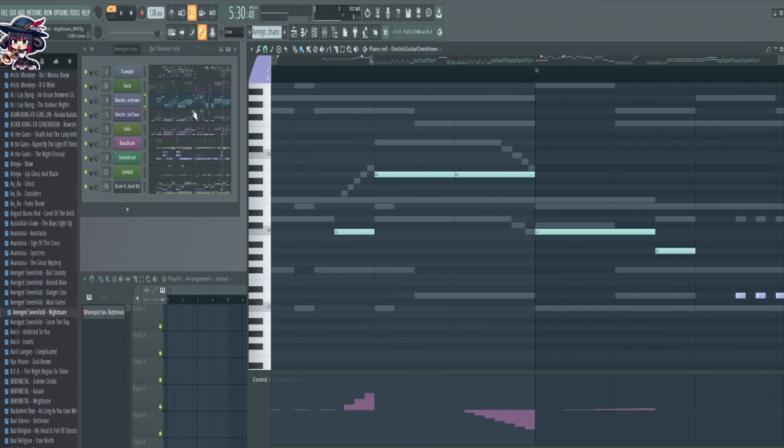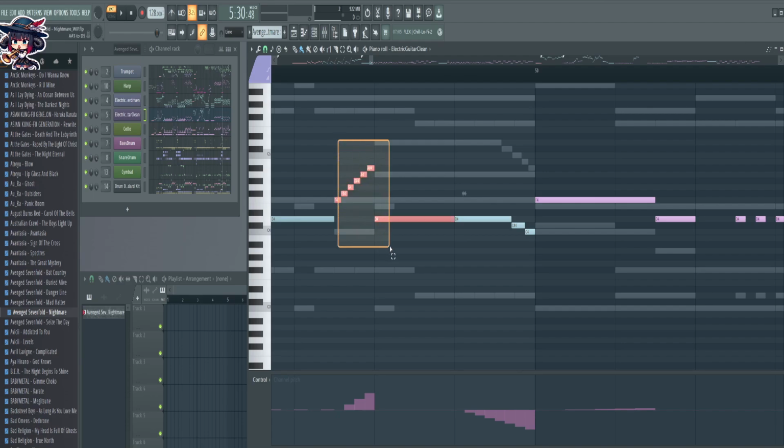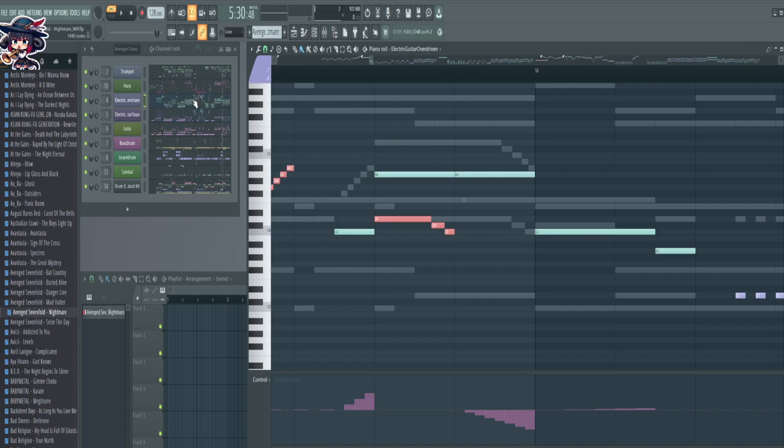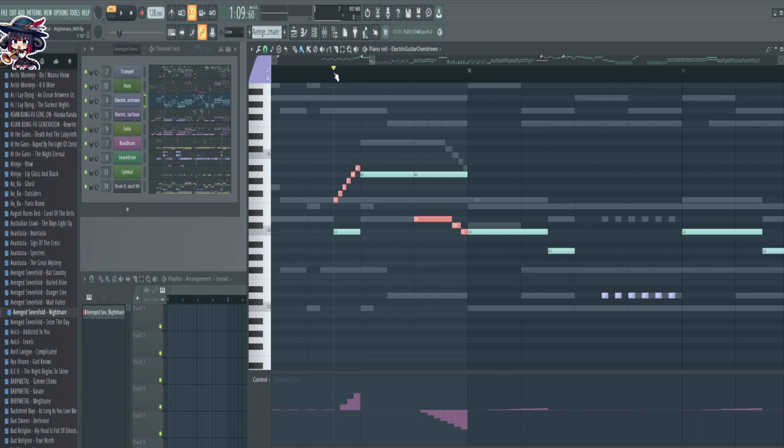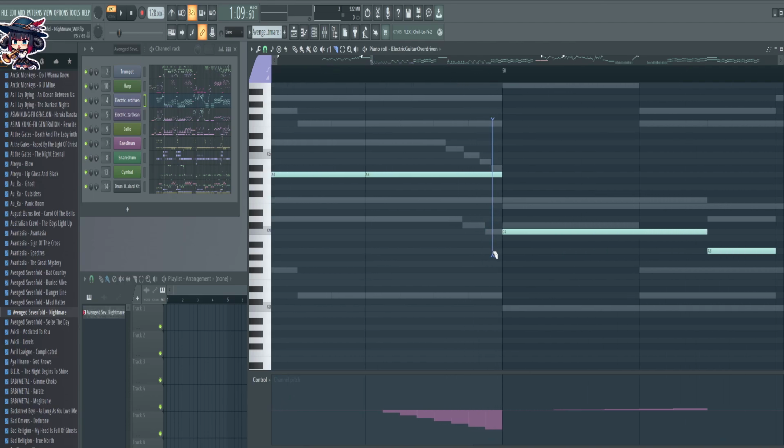Interesting. Is this the exact same pitch bend? It is. Actually, do that. Oh, but wait, no, my bad. Yeah, okay. Don't do that. This can go down further because it is up higher.